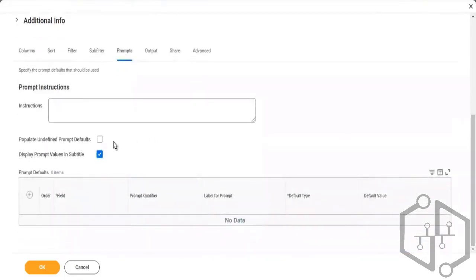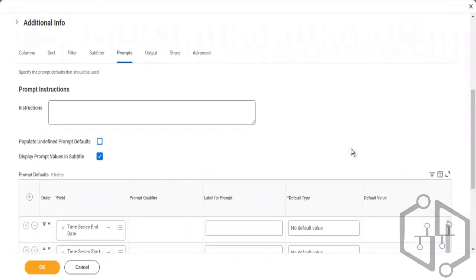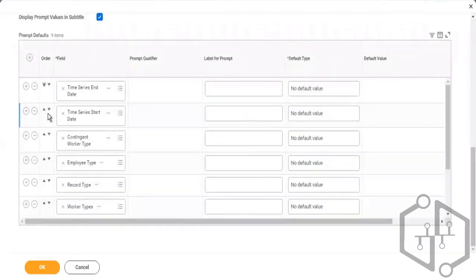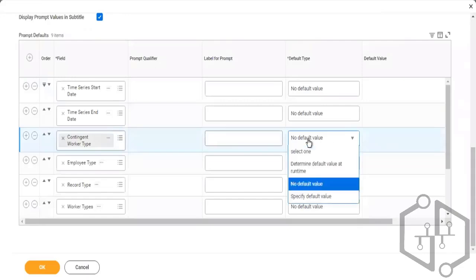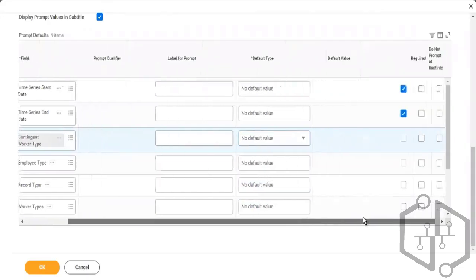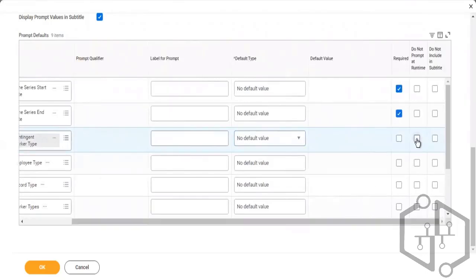Coming to the prompts, the start date and end date would be a kind of default value. Contingent workers, we don't want to use, so we'll specify do not prompt at runtime.